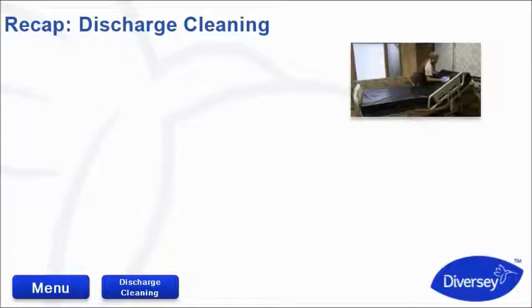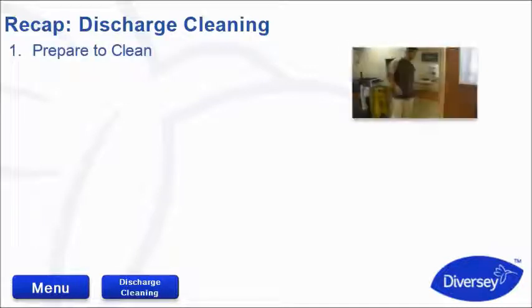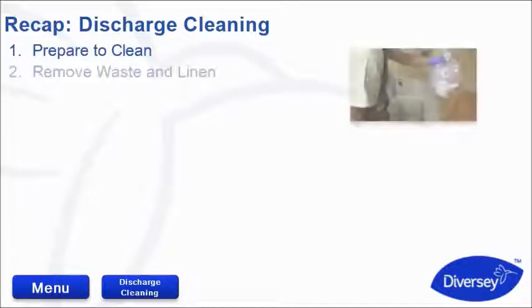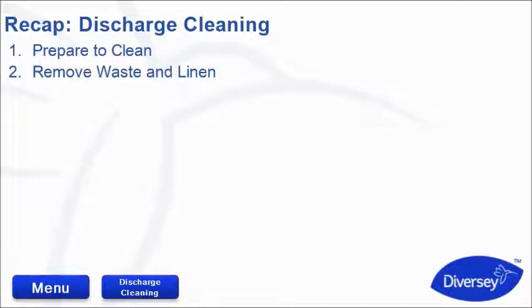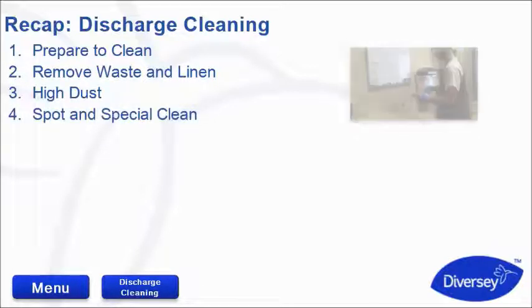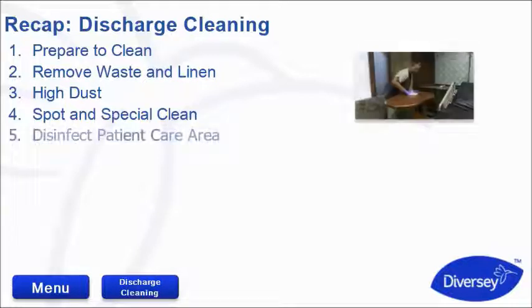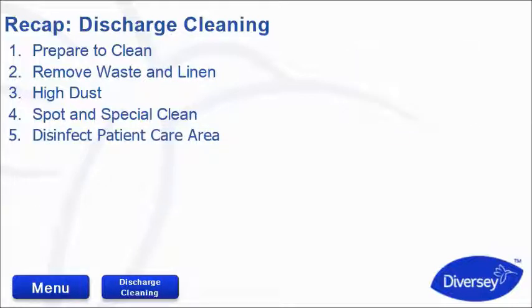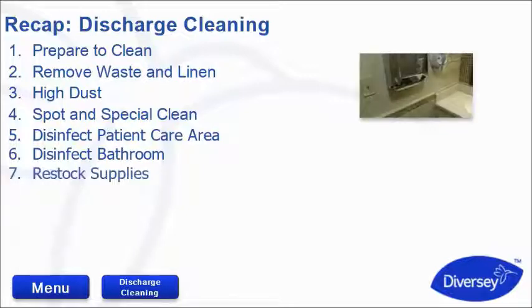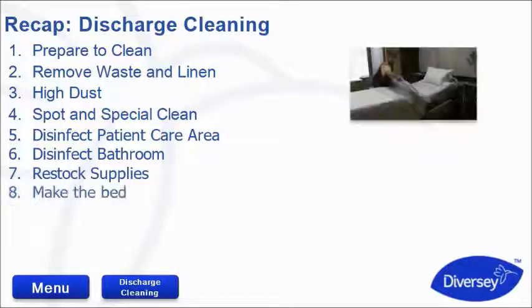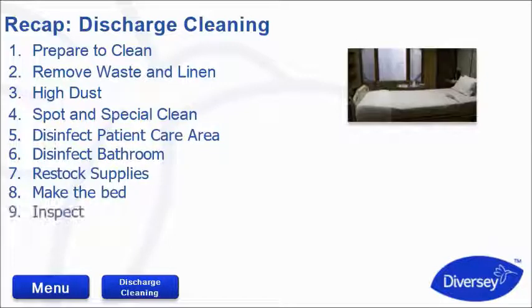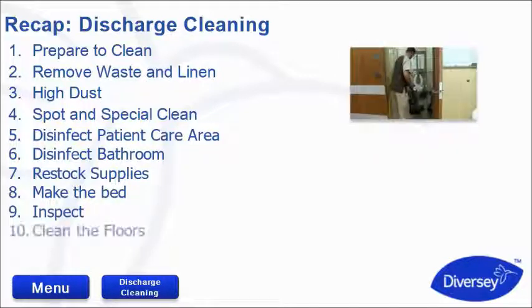To recap, the discharge cleaning process consists of these steps. 1. Preparing to clean. 2. Removing waste and linen. 3. High dusting. 4. Spot cleaning and special cleaning. 5. Disinfecting the patient care area. 6. Disinfecting the bathroom. 7. Restocking supplies. 8. Making the bed. 9. Inspecting. And 10. Cleaning the floors.